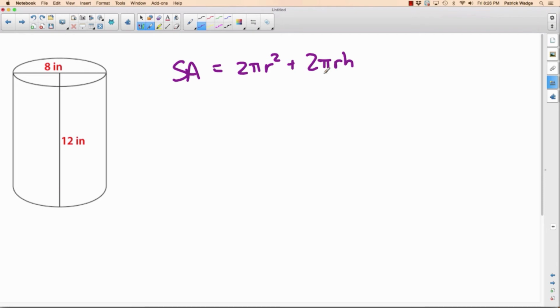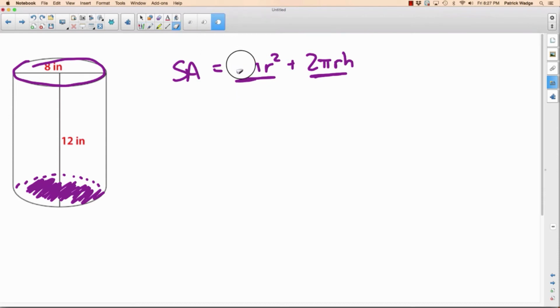Let me just make a point here. What if this cylinder was closed here, but it was open on the top? It was like a drinking glass. Would that impact this part of the equation? No, because that's the soup label. Would that impact this part of the equation? Yes, it would impact this part of the equation because this was for 2 circles. Now we'd only have 1 circle down here that we could paint, right? That has an area. There's no area here. You can't paint this because it's an open thing. So you wouldn't have 2 pi r squared. It would now be pi r squared plus 2 pi rh.